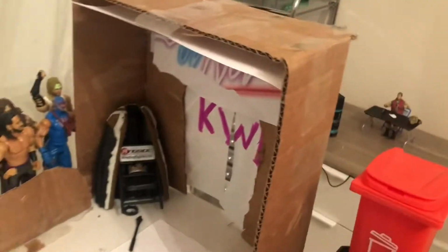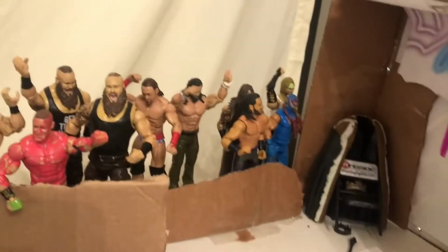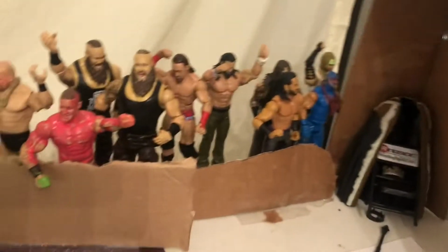Here's our old stage. It's kind of crappy. I try to go for like the ECW style stage where they walk out, but it's kind of crappy. Plus, the crowd kind of sucks. So I made this brand new stage, but before we see that, look at this sick setup right here, posing. It looks sick, doesn't it?